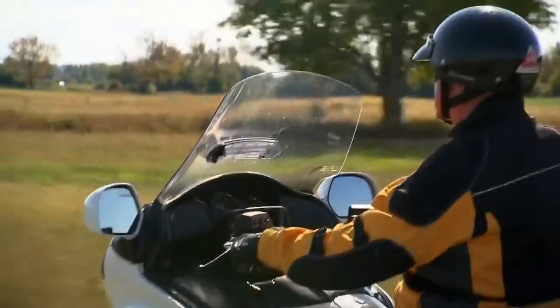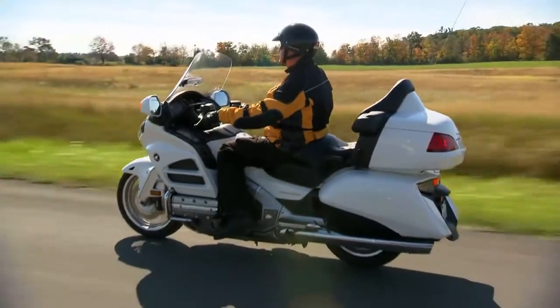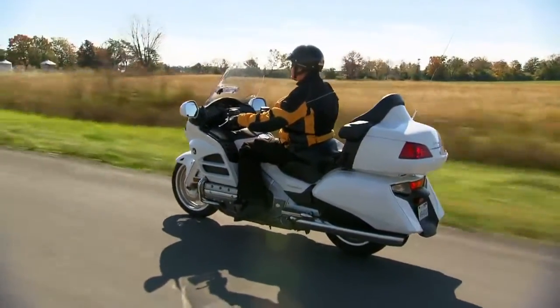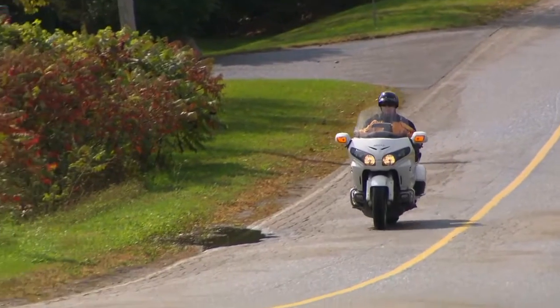It doesn't matter what kind of bike you ride and how long you ride, the ambient noise can wear on you. And over the years, you can pay the penalty of suffering tinnitus. So not only do earplugs provide protection from tinnitus, but I also find that when I'm touring, or even on short rides, but especially when touring, if I'm wearing earplugs, I don't get as fatigued. Have you found that? Yeah, it's much more peaceful in there.